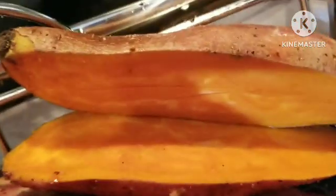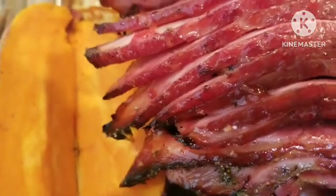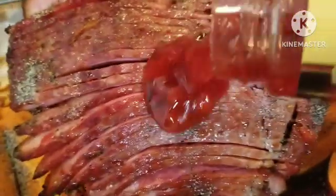So I've gone ahead to cut in my potatoes. This is what I did. I'm going to sprinkle some black pepper. I'll add some more coconut oil. I'm going to go ahead and apply this.